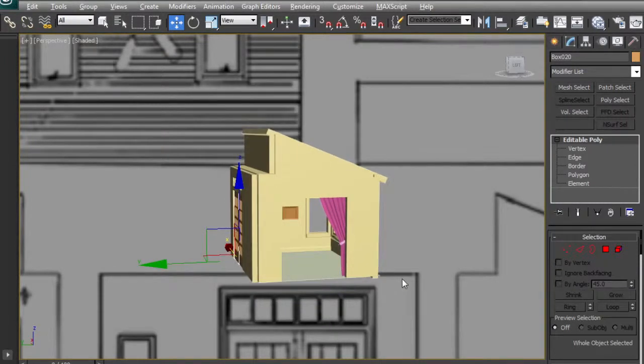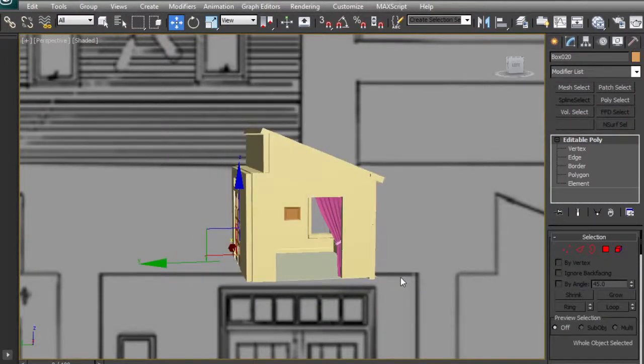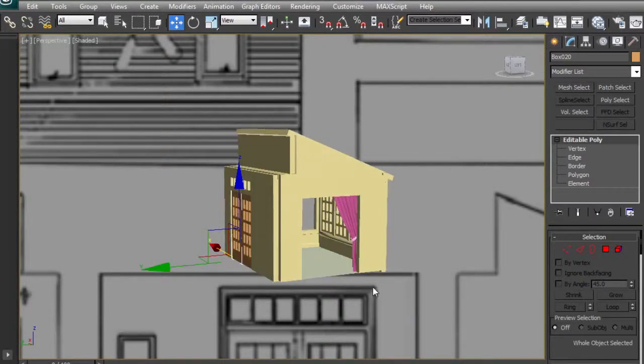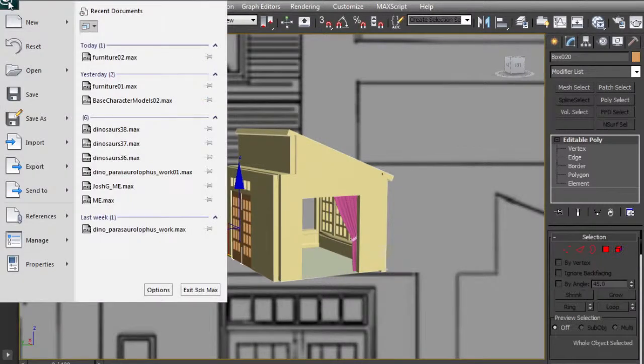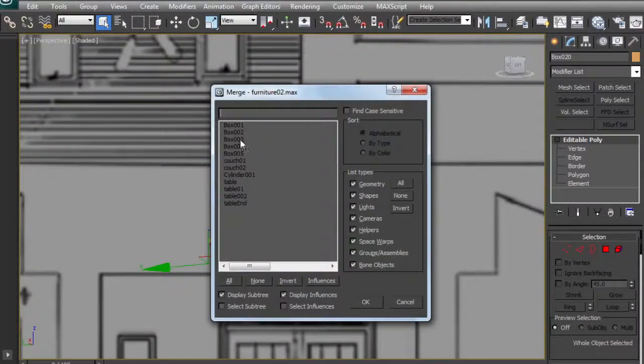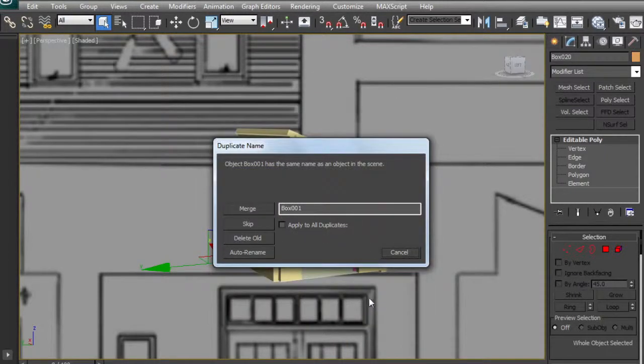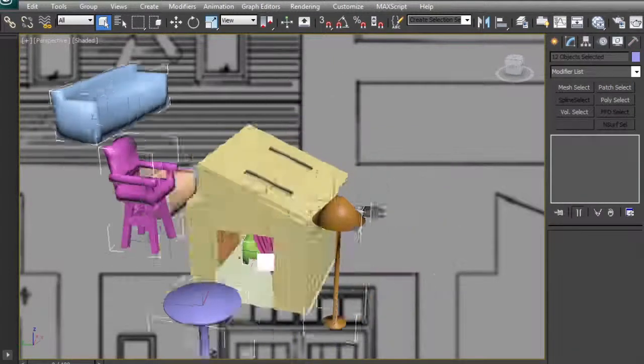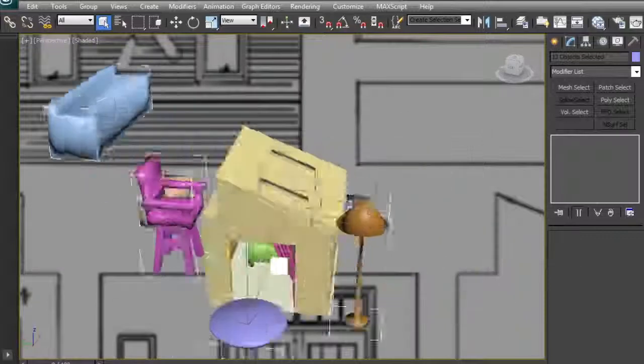The next stage is to merge in all the furniture that has been made for this project. I have, before this demonstration, whipped out some very simple examples of all the furniture for this particular room. We go to File menu, Import, Merge. Merge allows us to bring objects from other files into this one. Here I have the various pieces, couches, tables, and some of the things on those tables. Most of which are currently the wrong size.